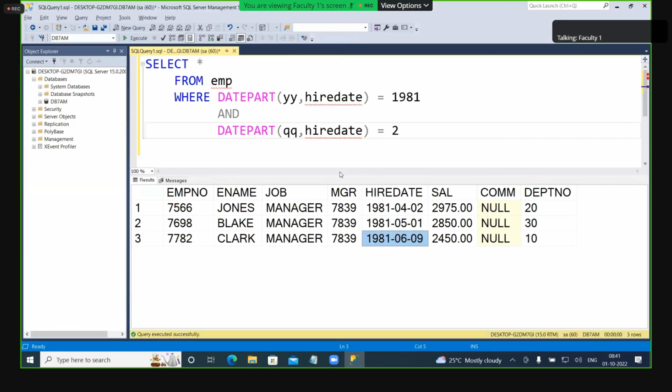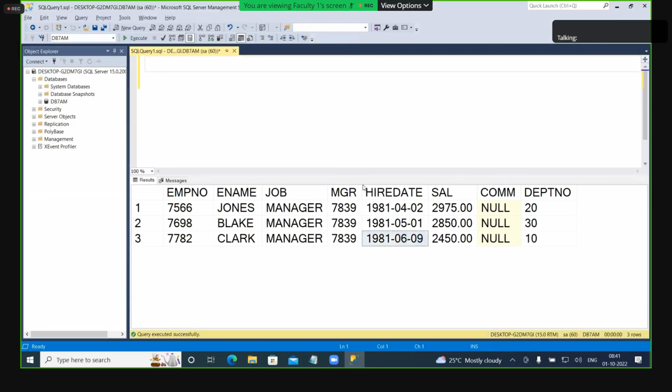Sir, actually, once again, suppose here I'll insert a record into the EMP table. This is one of the problems that most developers encounter.